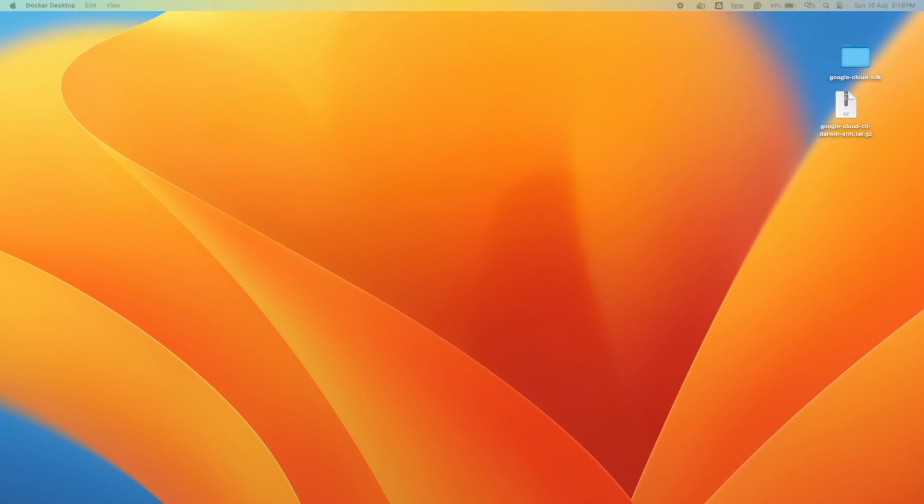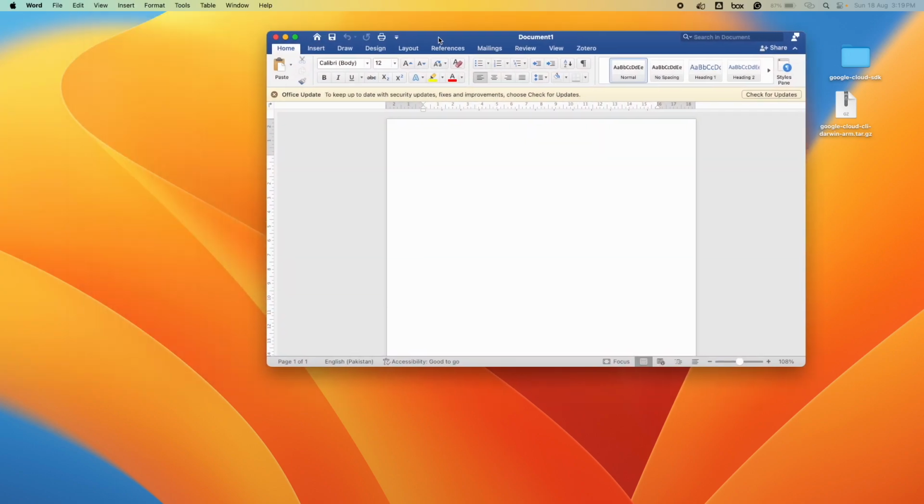So once we have done everything, which commands do we need to run? Here is the first command, gcloud auth login. It will authenticate with your project. Then the next command you need to run is gcloud config set project, and here is your project ID. I'm just writing it here. Make sure it's your own project ID that you use.